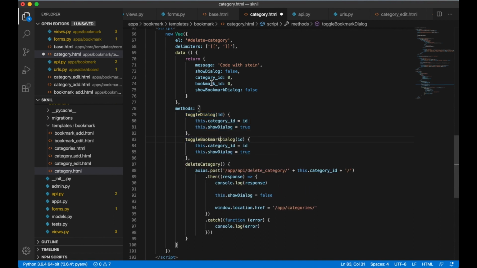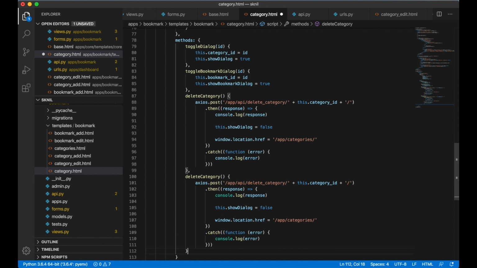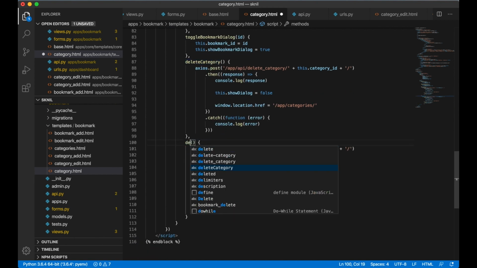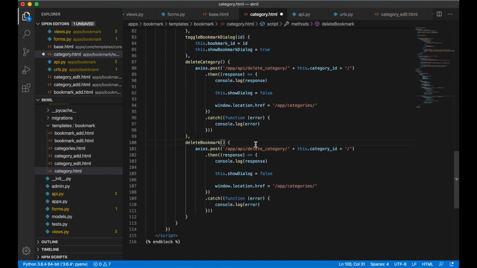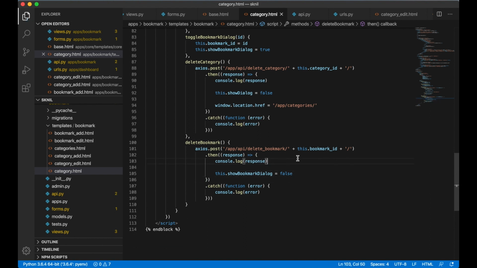Bookmark dialog, show bookmark dialog, and I can copy the delete method. Delete bookmark, replace with bookmark, bookmark ID, show bookmark dialog. I don't want to redirect the user this time, and save.